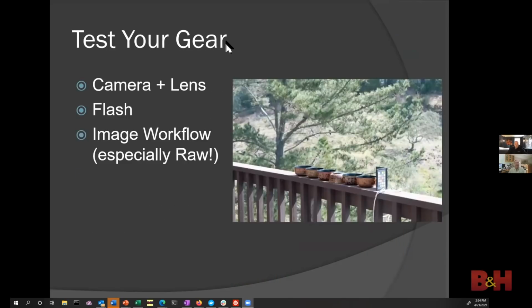Yeah, test everything. This is another test we do, and Datacolor makes a tool that makes this a little easier, a little ruler thing. But basically, one of the things that people find is sometimes camera and lens combinations might back focus or front focus compared to where they think. So we'll put a bunch of stuff like this. These are lacquerware bowls from Burma up on a fence at different distances, and focus on the one, in this case, that's upside down, and look at the image to see if that's what's sharpest.